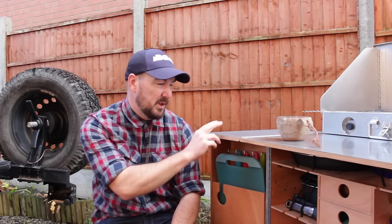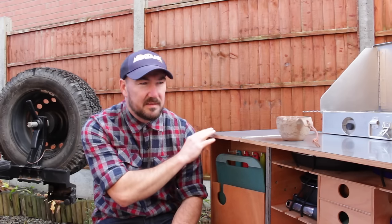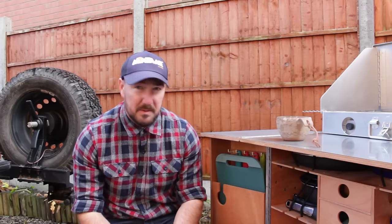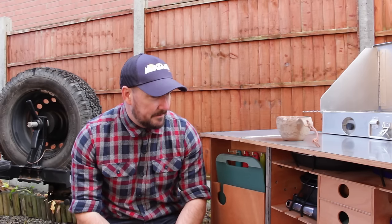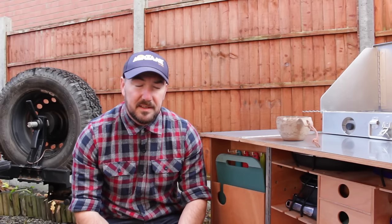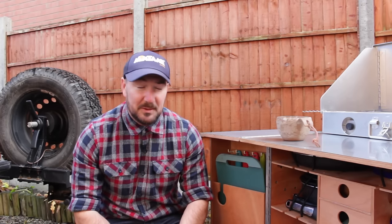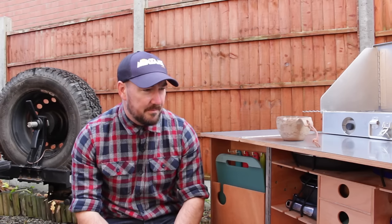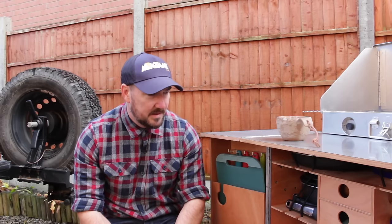And that's including all the steel plating and the hardware and the good quality plywood. Maybe it's a little bit less than that, but you don't need a workshop to build one either. I mean, I don't have one. I've just done this on a £30 Black & Decker workbench with some hand tools. Although I do have a table saw, which does make life a lot easier when you're doing some of the big cuts. But you can easily build something like this for yourself just using hand tools.